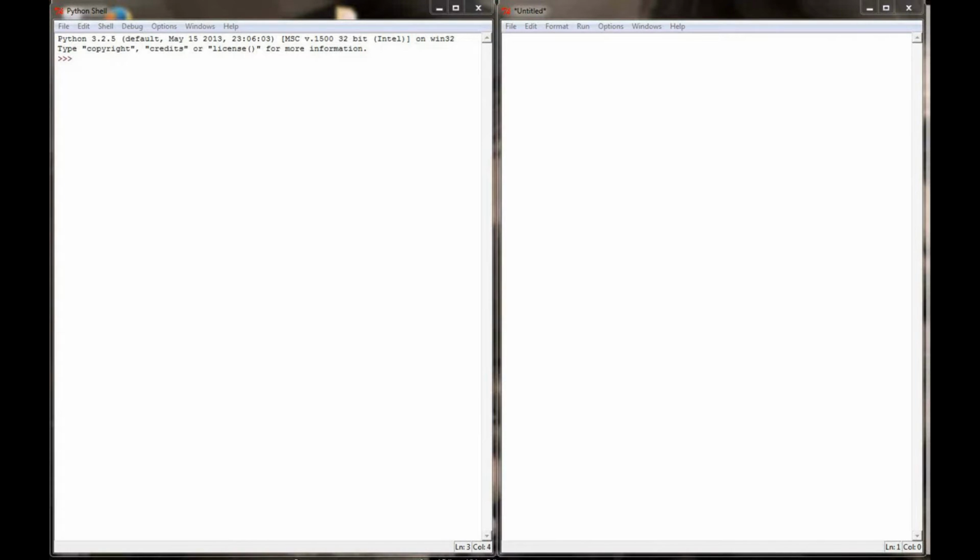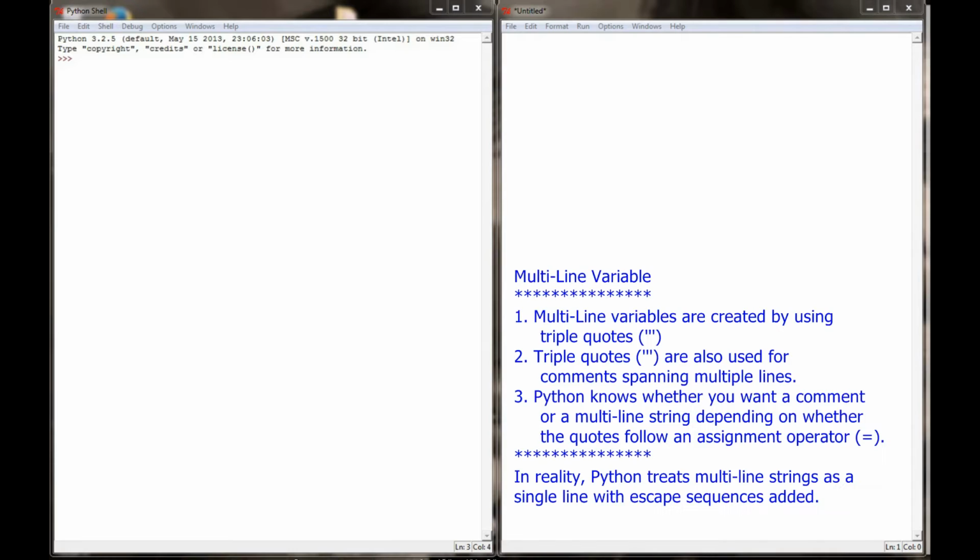So probably about a month ago, when I first introduced comments, I told you there's two ways to do comments. And when I program, I kind of limit my comments to just the way you've seen me program before, using the pound sign. So if we had an example function here that we were creating, the first thing that I normally do is use the pound sign and list my comment here. And you've seen that in all of the examples that I've provided. And if I want a longer comment, I simply go to the next line and put my second comment. And that's the way that I prefer to do it.